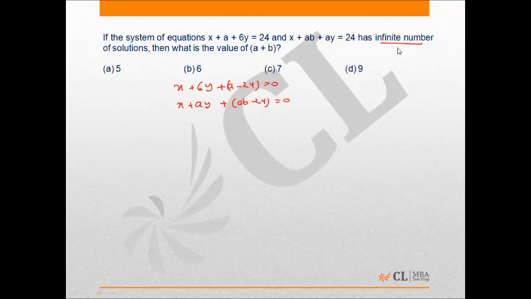This system has infinite number of solutions, that means a1 upon a2 is equal to b1 upon b2 should be equal to c1 upon c2. That is 1 upon 1 is equal to 6 upon a is equal to a minus 24 upon ab minus 24.